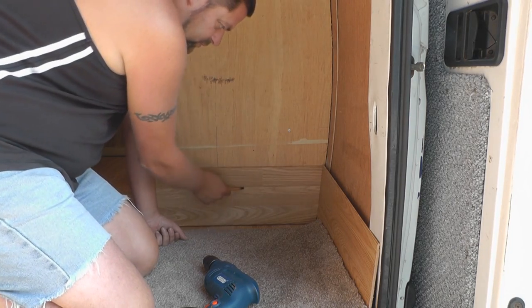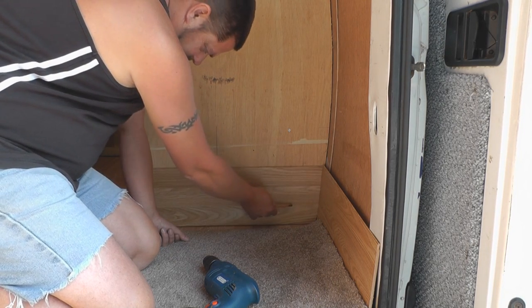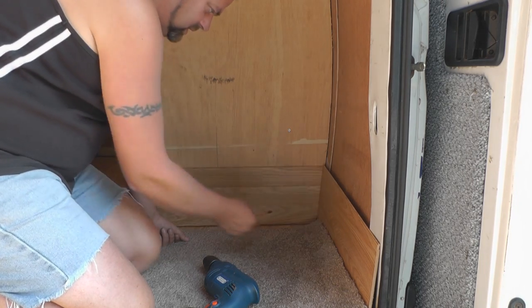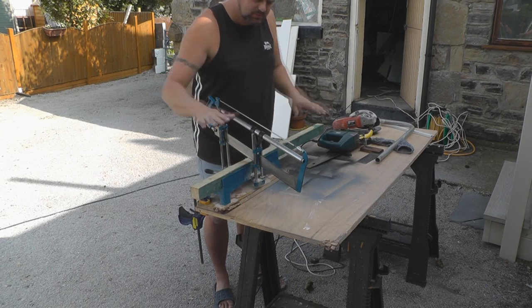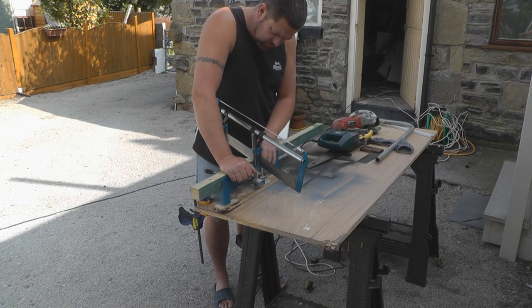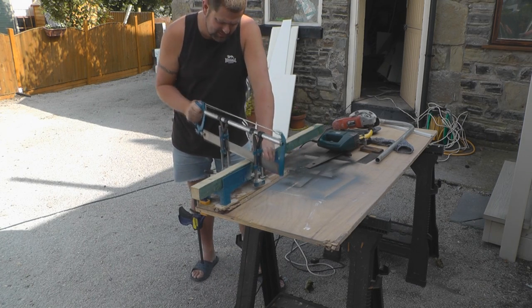Cut two pieces of this floorboard in again, put that in there, because this will be a storage area under there, so you'll see it occasionally, so I wanted it to look neat. So I'm just putting that, and I'll put a couple of screws in there just to hold that in place as well. I'm just cutting the supports for the base. So what I'm doing is using some scrap wood that I've got, and one of these, a miter saw, absolutely fantastic.